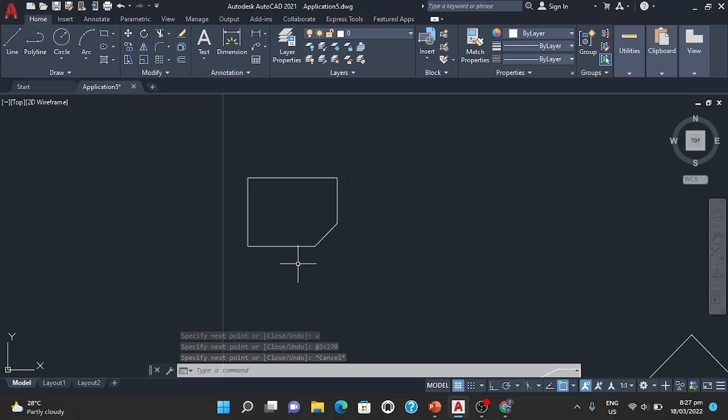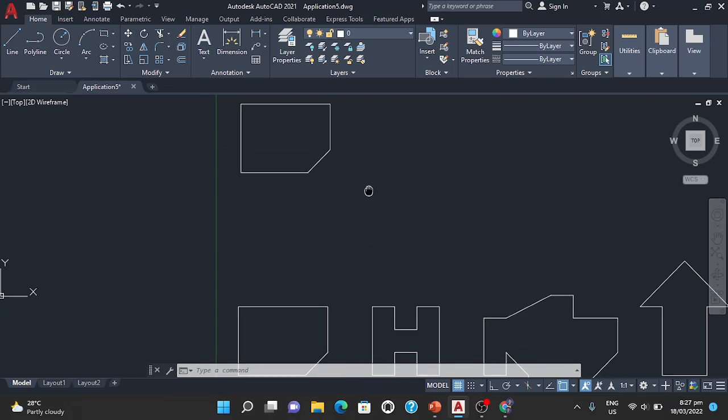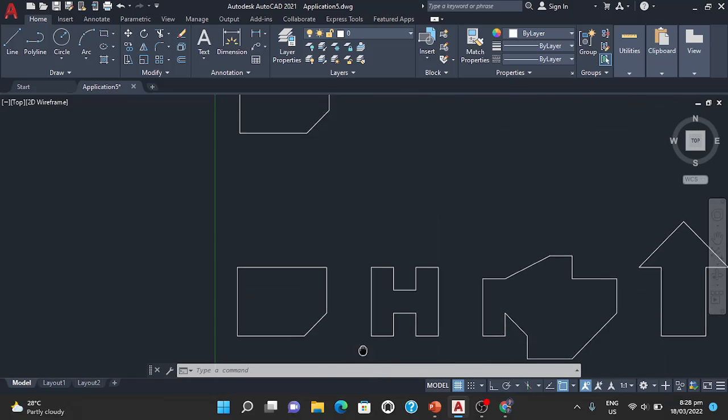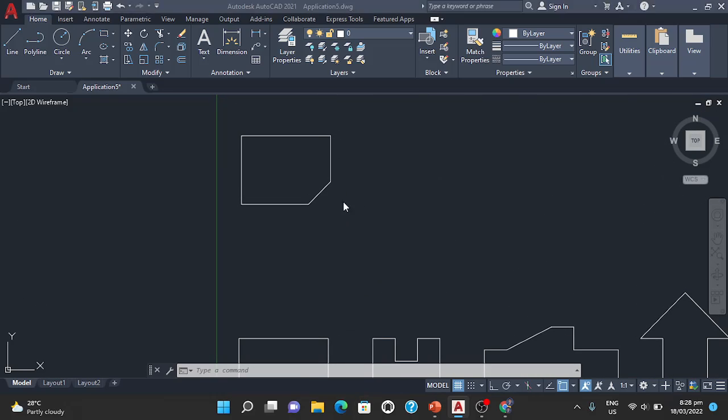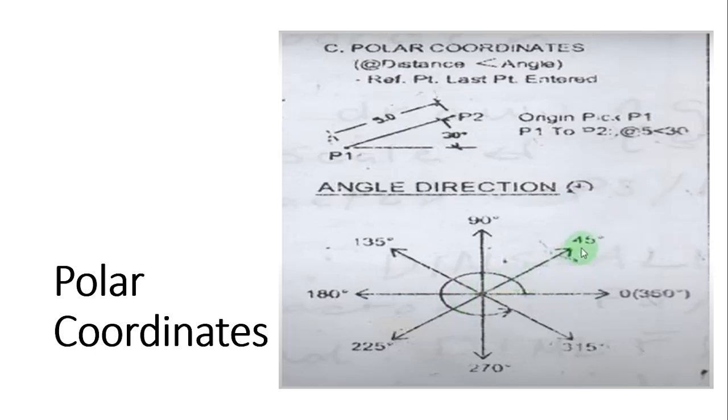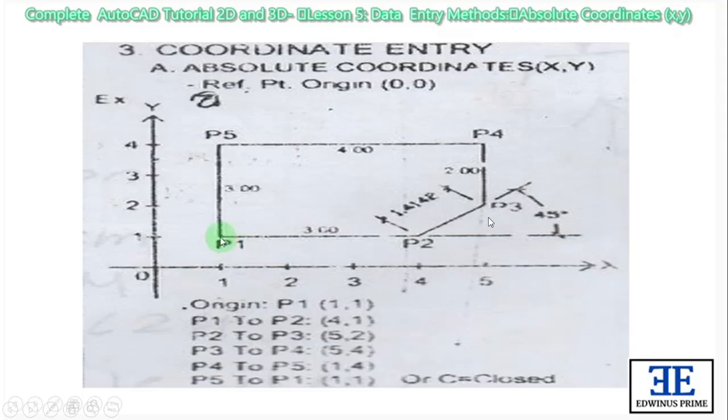And we have here the same figure as the first one, which is from video 5 and also from video 6. Okay? So by applying polar coordinates, it is also the same with the absolute and also the relative coordinates. So the first example figure is satisfied. So the application of our polar coordinates is good.